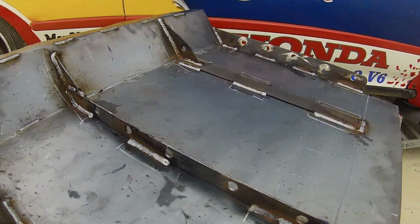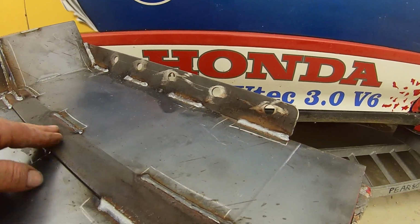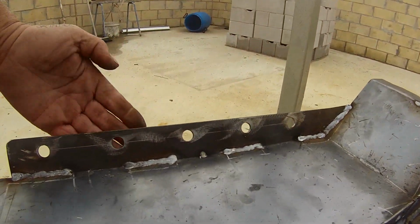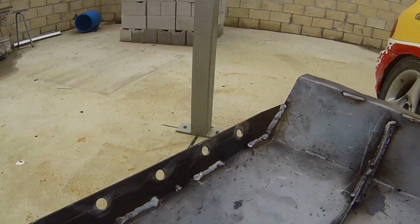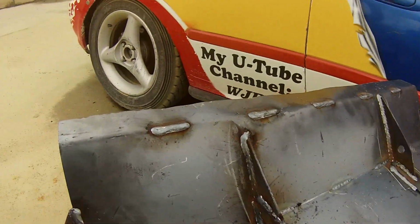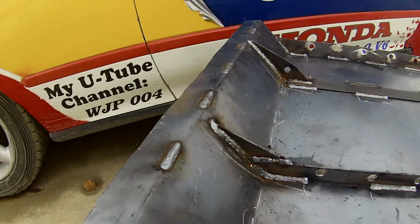The skid plate's fully welded up. Got the upright rib underneath the gearbox with the strengthening to the front, the flat rib to go underneath the engine with the front rib, and the holes in the side ribs will allow me to cable tie polyboard onto the side and keep most of the dirt out from the engine bay. Well, some of it anyway. And you can see where I've welded up the slots that I cut to make bending easier.